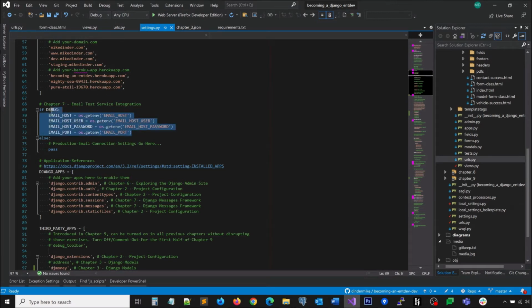And also I am wrapping this in a conditional that checks to see if debug is true. That way, if I'm in production, I don't have to use this Mailtrap account as the email host. I could use an actual email host.